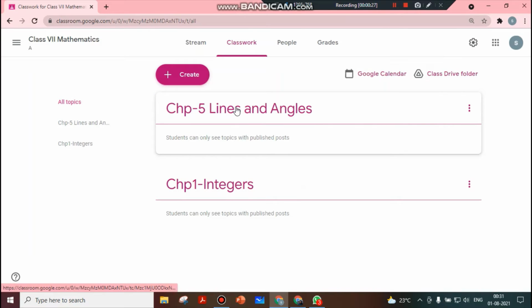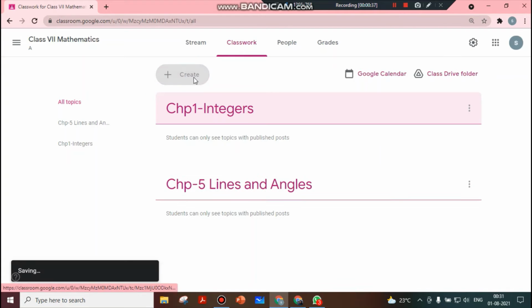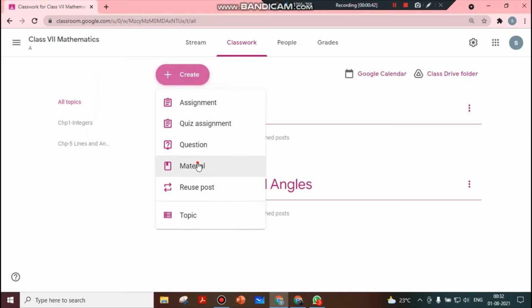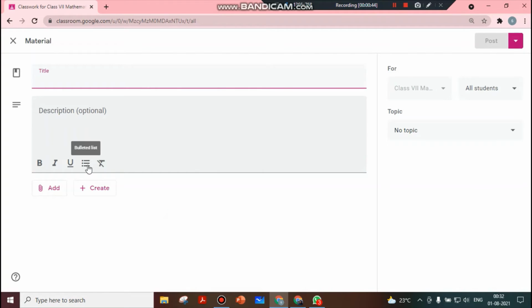Now if I want to create some video links or I want to post all the classwork and homework of any specific chapter, I can choose it. Okay, so let us first create material for integers. Here you can write the title as integer, then classwork note has been posted.